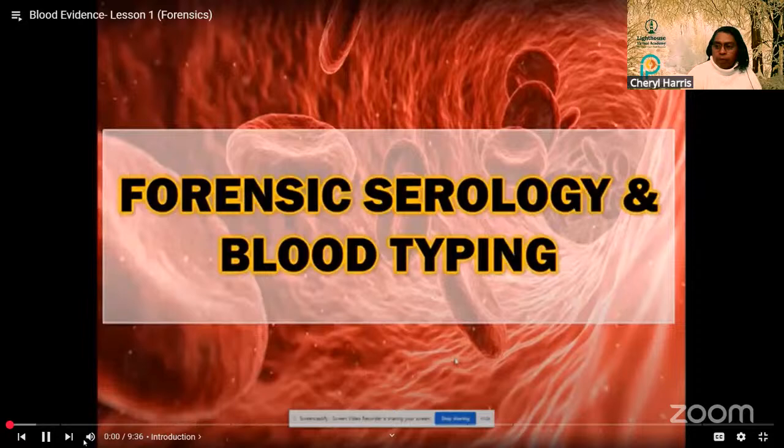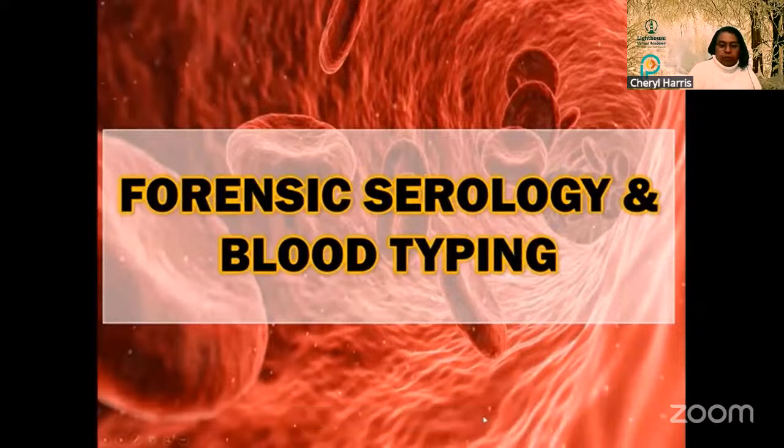All right, forensic students, we are starting on our blood evidence section of forensic evidence, which is Unit 2. And we're going to cover blood in a couple different lessons. So today, specifically, we're going to focus on forensic serology and then a division of forensic serology, which is going to be blood typing. We're going to talk a little bit about blood typing and how it can be applied to forensics. And then in future lessons, we're going to move more into the physics of blood and how it moves and how it travels.